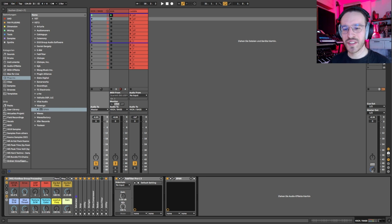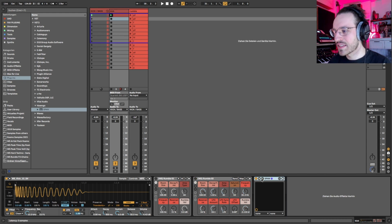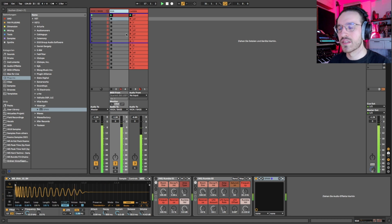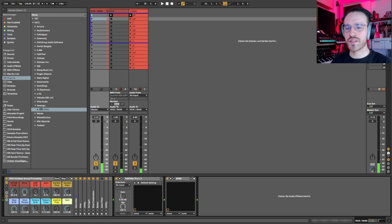Here in this chain, for example, I applied an amp. So amp technically will, wait, we can have a listen to that. Let's disable that and we just go here. So if I add the amp now, we get a little bit of extra texture.